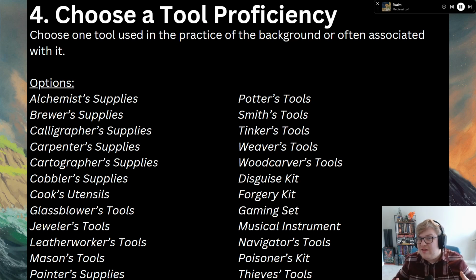And you can utilize each tool to provide certain benefits to yourself, and you can also use each tool to craft specific items. So this is something that you're going to want to think about a little bit, because there are some neat benefits for each tool, but obviously choose the one that fits your character the most and caters to the background that that character has.